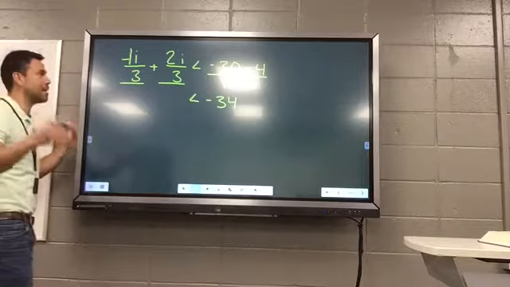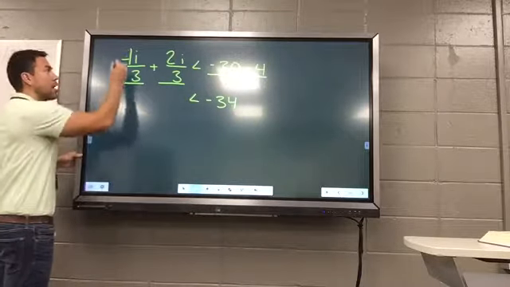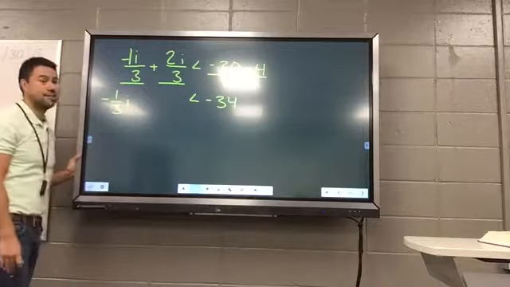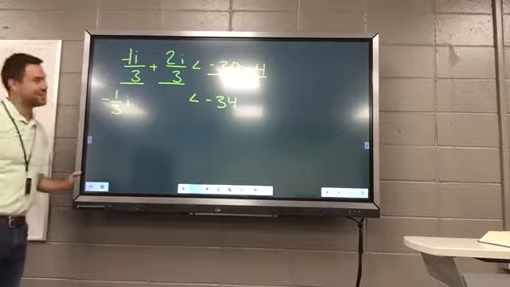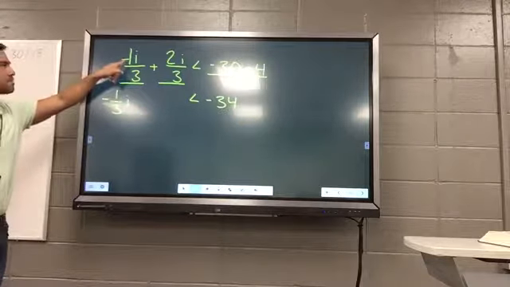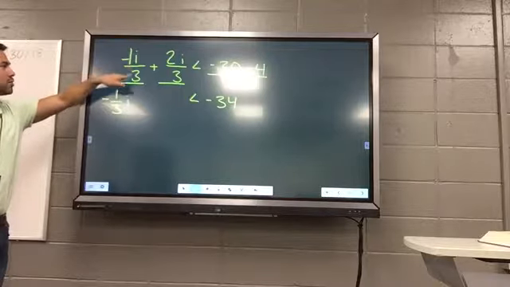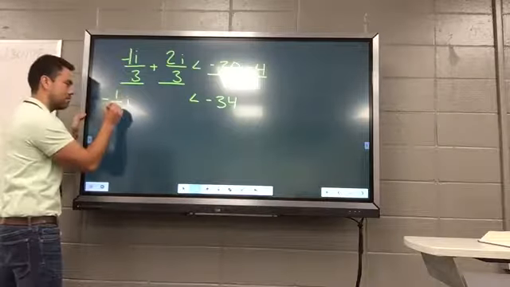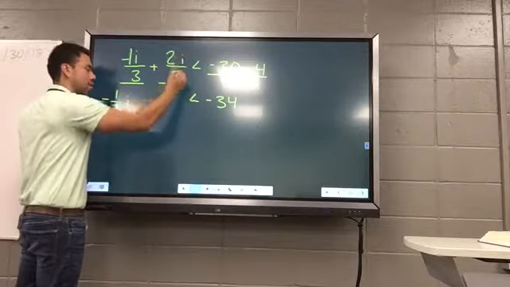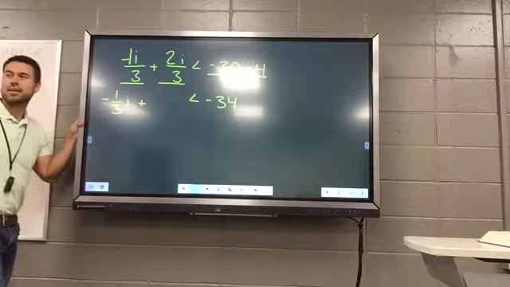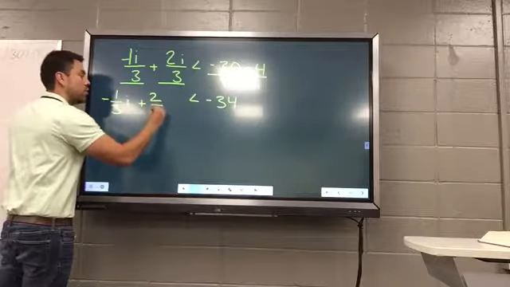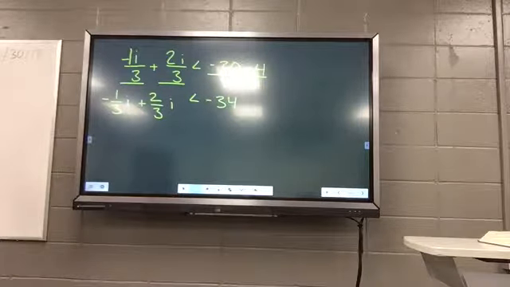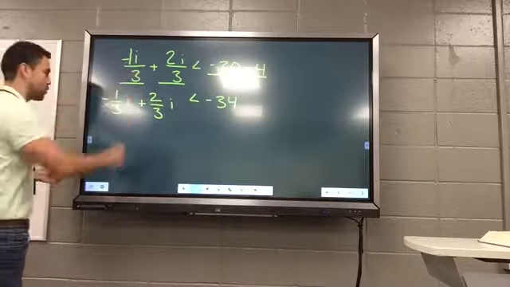But how do you combine them? Look at it this way, guys. Do you remember how I can write this kind of fraction as negative 1/3 I? No? Okay, here's a reminder. You've got the negative 1I over 3. You can rewrite it as negative 1/3 I. If you can do that one like this, does anyone know how to rewrite this one? Plus, what do you think? Good. 2/3 I. You just rewrote it. It looks maybe not better for you, but it is workable.